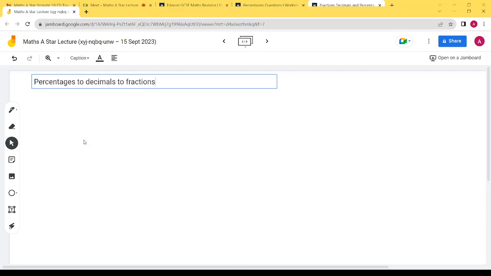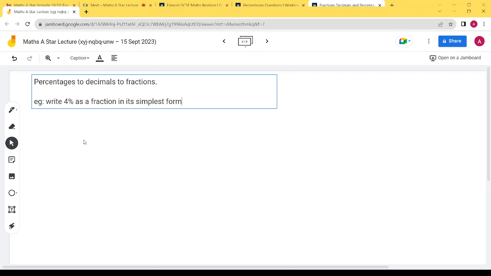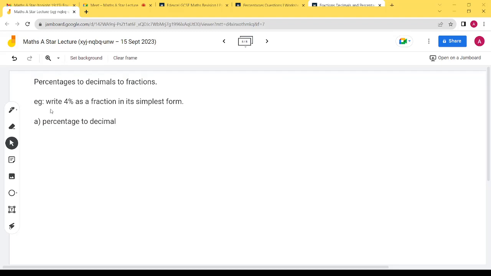So you get, say, e.g., write 4% as a fraction. I'm going to just add a little thing in its simplest form. Okay, so what we're going to do here is a percentage to decimal. And if it's a percentage, if it's out of 100, you could skip this out, but I'm going to show it the whole way. So all we do here is divide by 100. So we've got 4 divided by 100. You've got to be a little bit careful here, because remember, the decimal point, which will be after 4, goes 2 places right. And that means we've got a 4 as one place, so we need to add a 0, so equals 0.04.